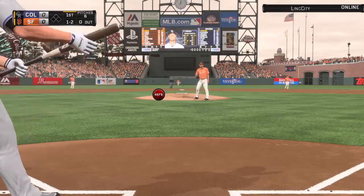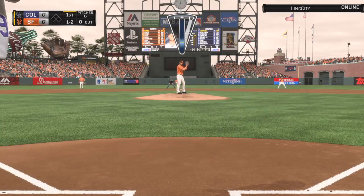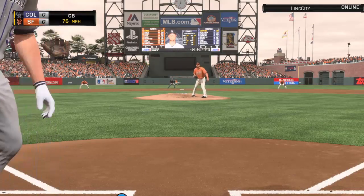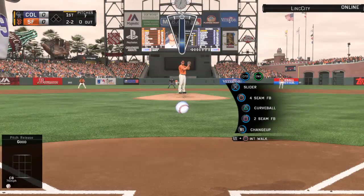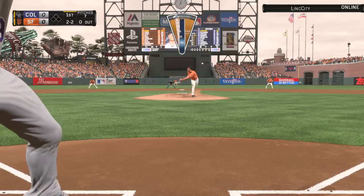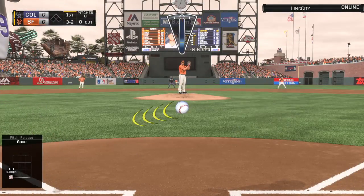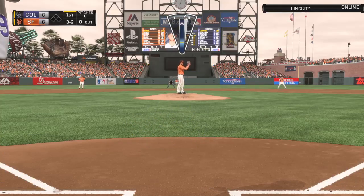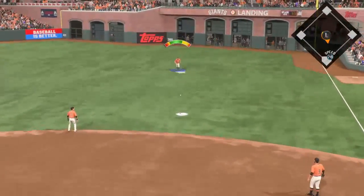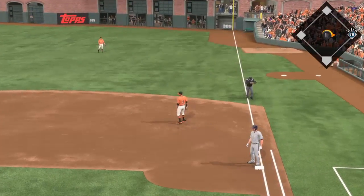Good swing on a tough pitch, and he'll stick around to see another one. And he'll lay off the curveball that's in the dirt that time, and it's back to even now at 2-2. Started to chase that time, but then he wisely holds off for ball 3. Line softly toward the hole, and that's in there, a base hit. So the leadoff man is on here to get this one underway.